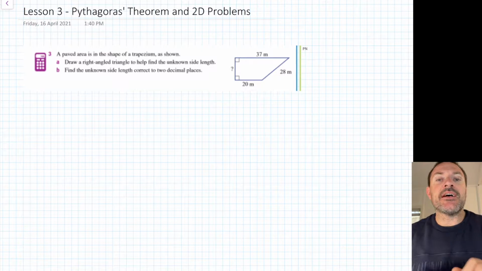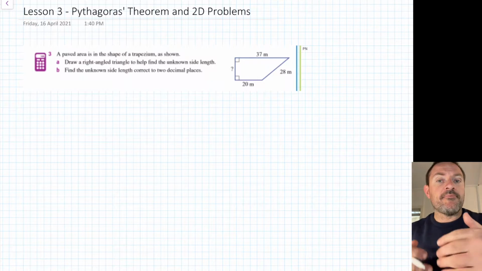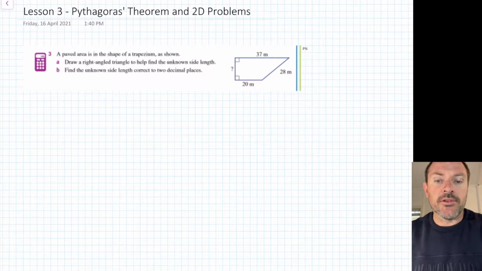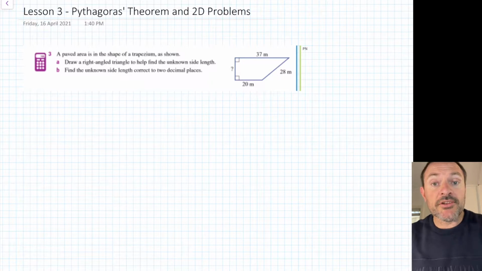2D problems. Last lesson, we finished off with a question very similar to this, with the triangle where we had to find the area. We had to find the perpendicular height using Pythagoras' theorem, and then apply it to the rule. So that's what we're looking at. Most of the time, if you don't have a diagram, construct a diagram first. That will always help. But most of the time, you'll be given diagrams.